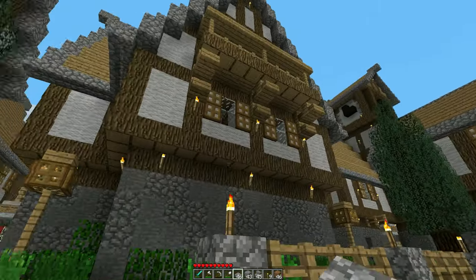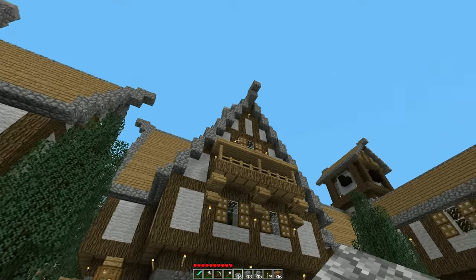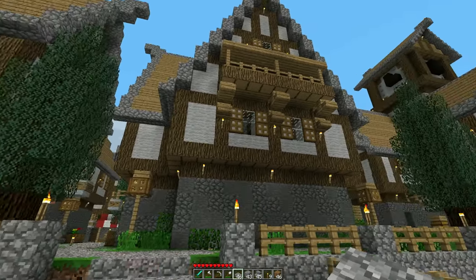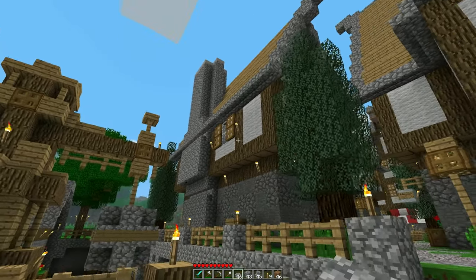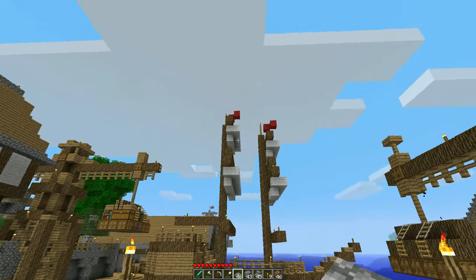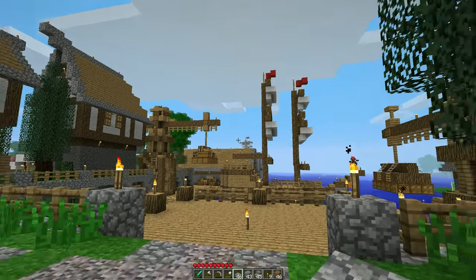Secondly, the inn. I put a balcony on the side of it. Basically, this wall was very flat, unlike the other three, but they're covered up with other buildings. Also, the ships. I got rid of all the green, just made the sails white, and then put the red flags on top. Same with that one over there.